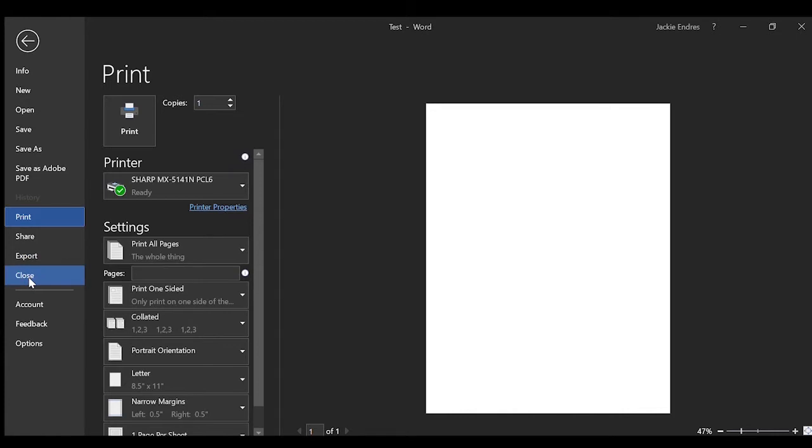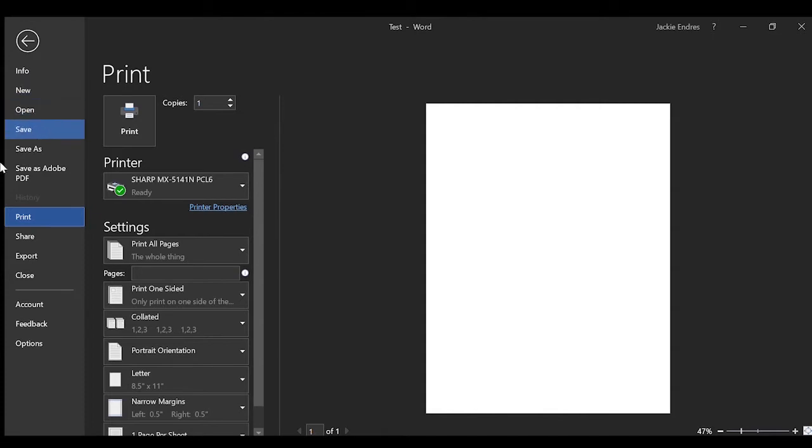So really, from your file menu, the ones that we're going to be using a lot today are going to be the Save As. That's going to be what we really worry about today. But the other tools, pretty self-explanatory. Print is going to print. New, Open, those are going to be your big ones.